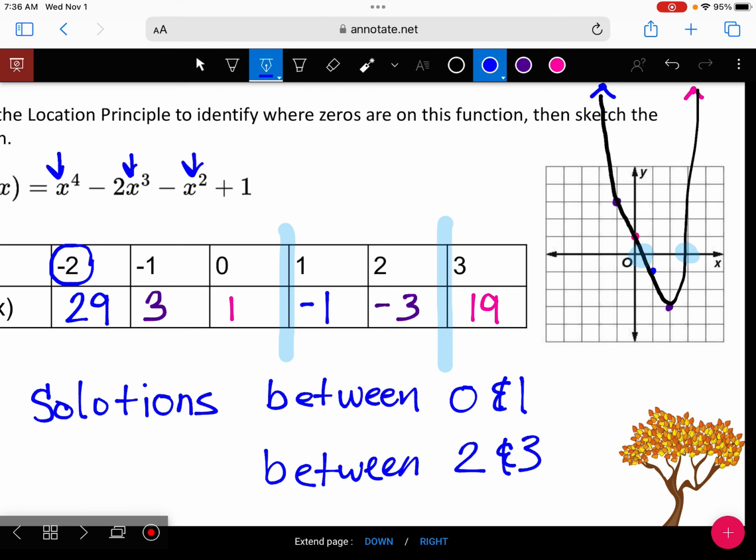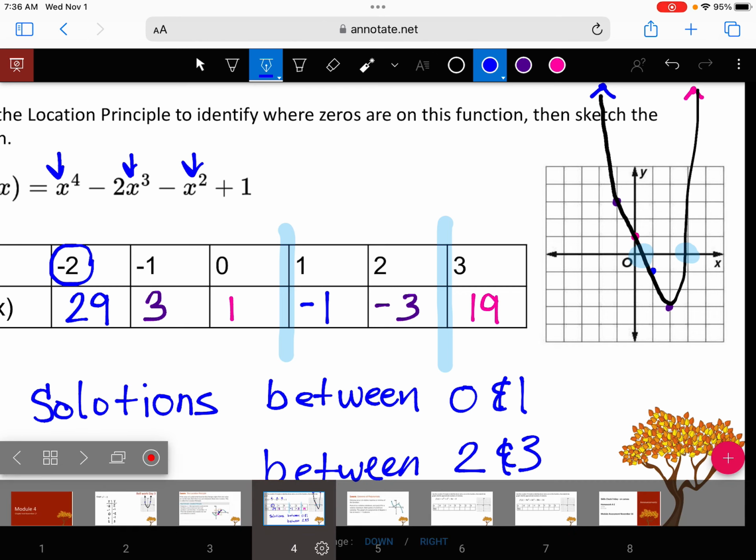Now that is not the only thing we can find from a table, because we're also going to work with some of our extrema. We're going to name them as maximums, minimums, all that kind of jazz. But we're going to look at zeros first. Our solutions, roots or zeros, are also our x-intercepts. And those happen either when our y value is 0 or when it changes from negative to positive or positive to negative. Okay?